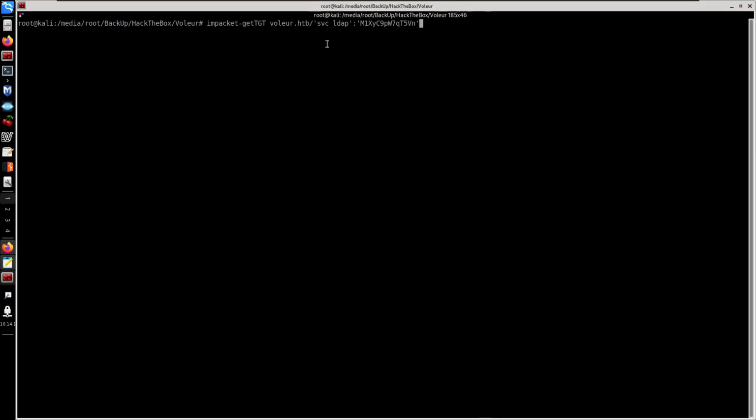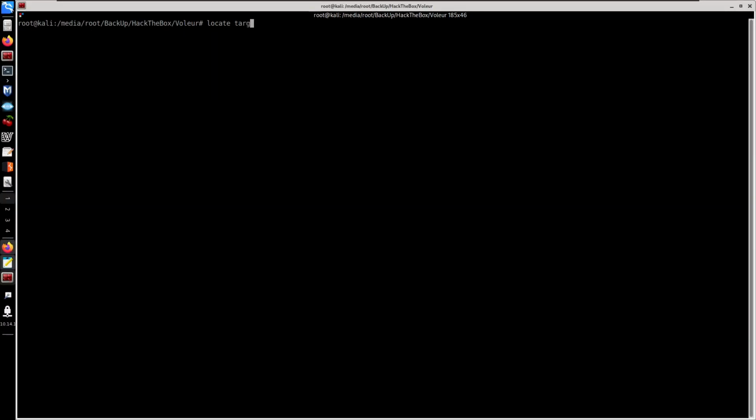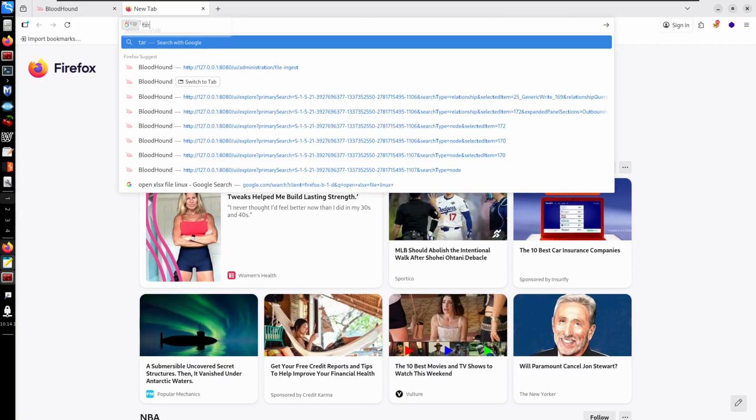We'll use -k for Kerberoasting with the ticket. I don't have targeted Kerberoasting, so we can search this up.